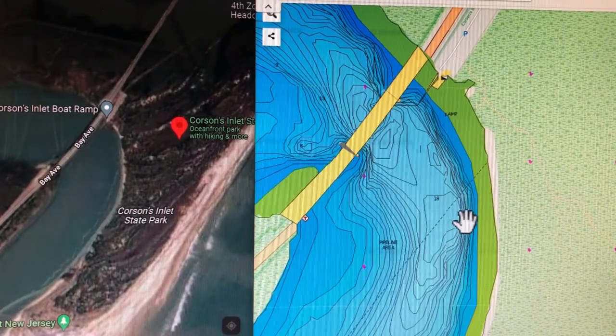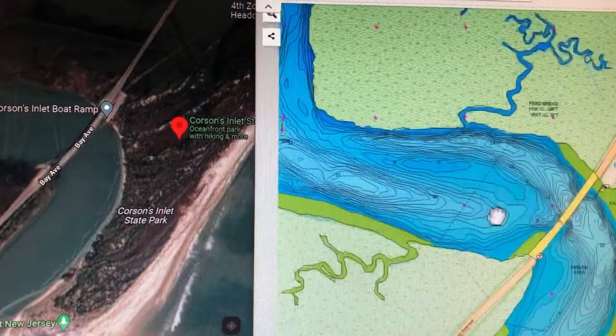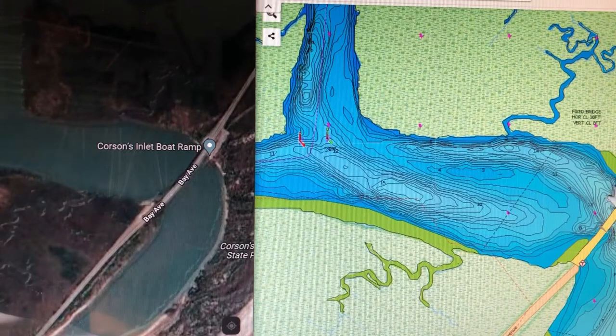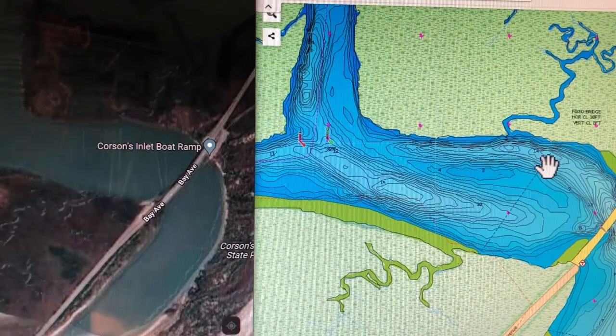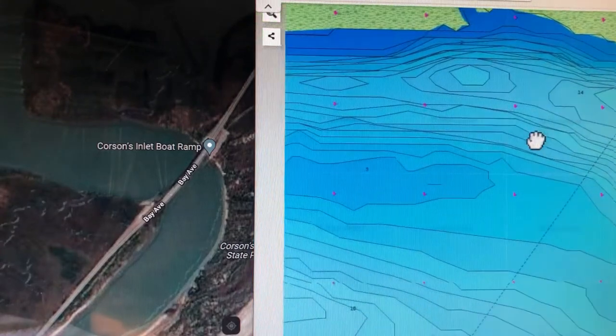That 18-foot hole is well within casting distance. Let's go up around this bridge and look at the structure. On the left I've got the bridge; on the right I've got all these tight lines — you've got 13 feet, 18 feet. Coming back further past the bridge, it looks like you've got a lot of structure. You can park in this parking lot and walk under the bridge at low tide — at high tide it's pretty accessible too, though you might need a pair of boots because it's a little muddy. You can walk all along here and look for these holes.